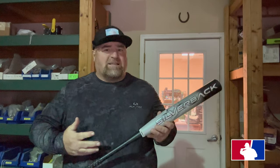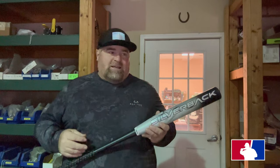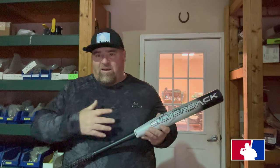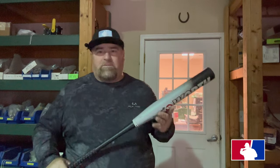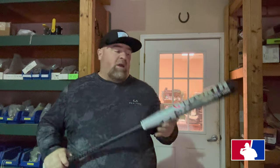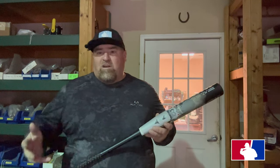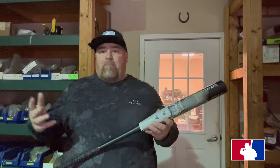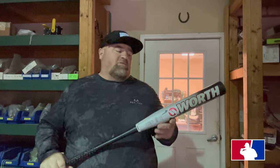We were really surprised at how well this bat performed, because we did not know what to expect, because honestly, guys, the Worth stuff to us is kind of falling off a little bit, and we felt like, hey, maybe somebody slept on this bat, so we tried it out. Hey, we liked it. I would definitely take a look at these, because their prices are very reasonable right now, because this is like a bat that got passed over, so a lot of the companies are trying to get rid of them. So take a look at these, guys.